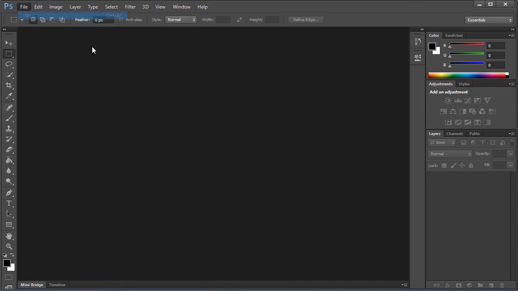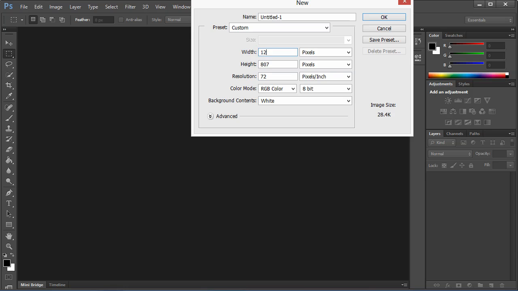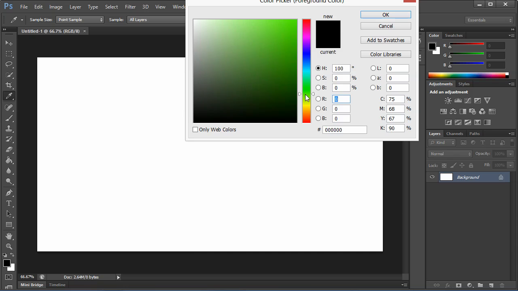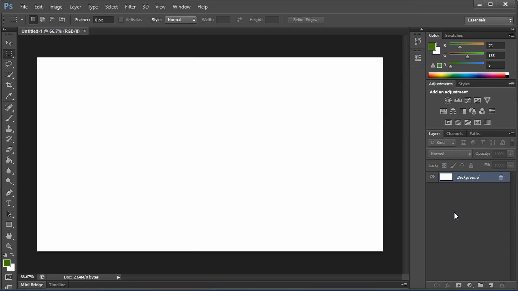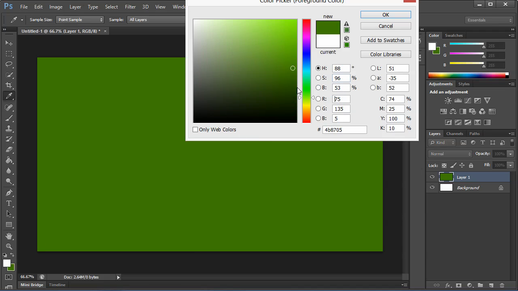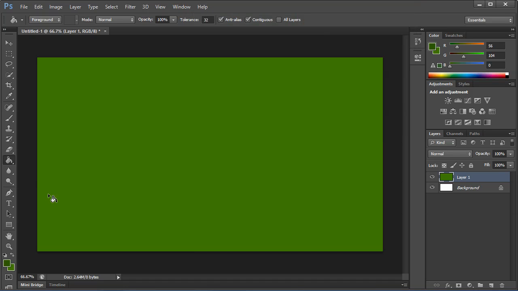Today we're going to be creating a cool little logo that is going to look like it's kind of hanging from the very top. I'm going to start out by making a new document that is 1280 by 720 because it's simply going to be a logo. I don't really need to get into so many details about the sizes and everything. So we're going to go ahead and just fill this with green here, and I'm then going to go over here, grab this color, make it a little bit darker. And then I'll go ahead and go to the gradient tool, and there we go. So something kind of like that.